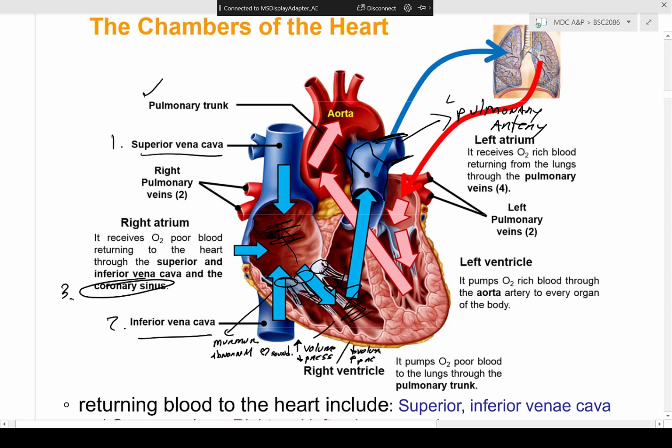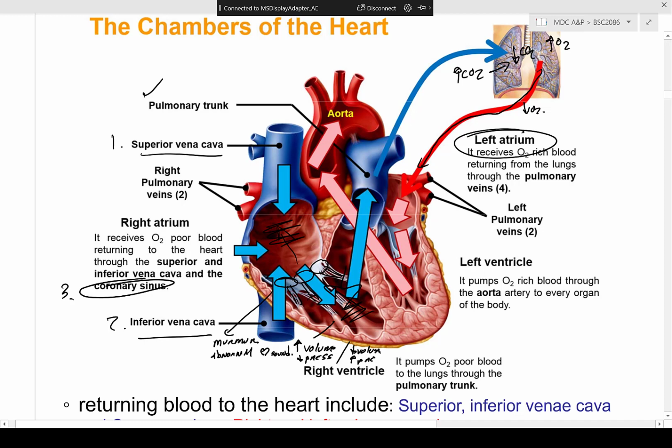So again, once blood gets oxygenated out in the lungs, what's going to happen? The blood is going to come back. Again, we said that high CO2 is going to move to a place that has low CO2. And as the air comes in, high oxygen is going to move to the blood, which has low oxygen content. Now your blood is oxygenated and returns back on the left side of the heart, meaning the left atrium.